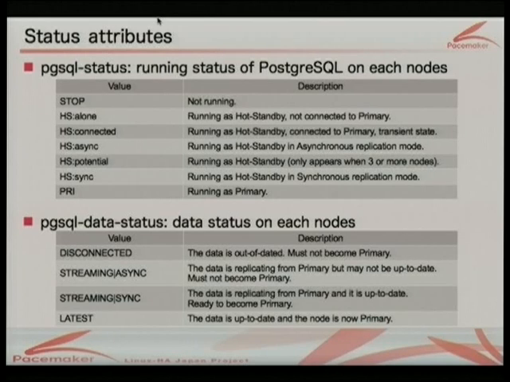And when the master slave is running, it's streaming, but during the replication it may not be up to date, so it's not ready to fail over. In that state, it may be streaming async. So streaming is working right, but not up to date. And also streaming sync is replicating and the data is synced. So in that case, it's ready to fail over. Any time a failure occurs, the secondary node works as a primary.